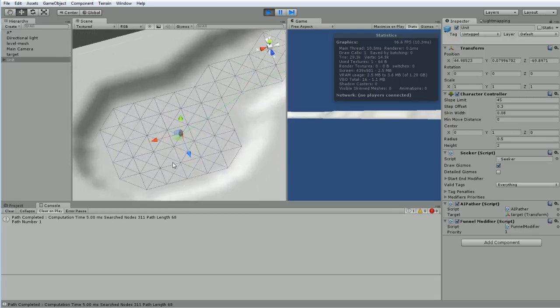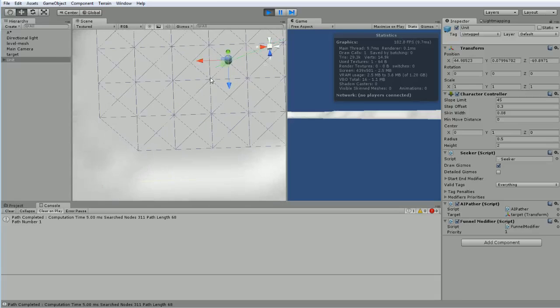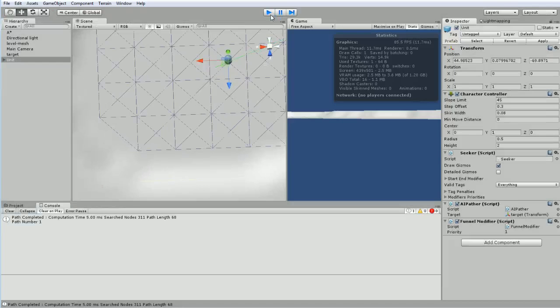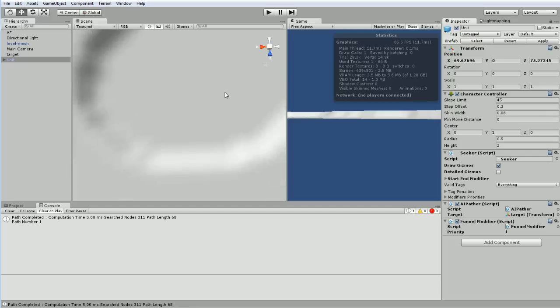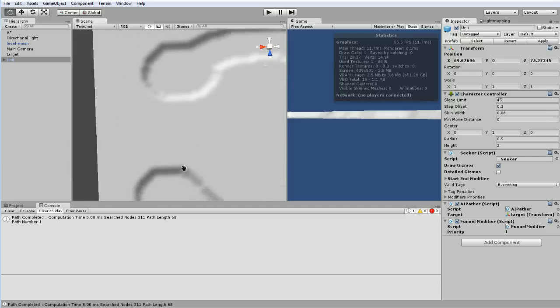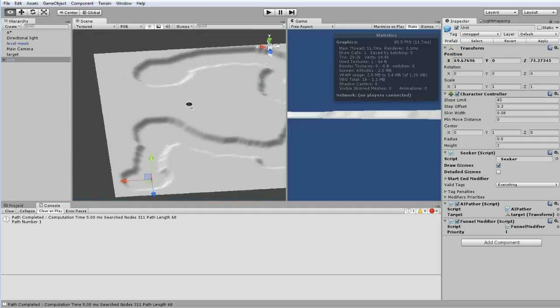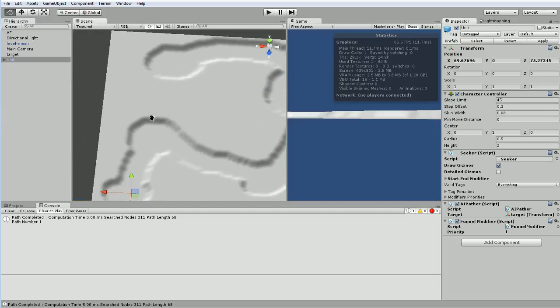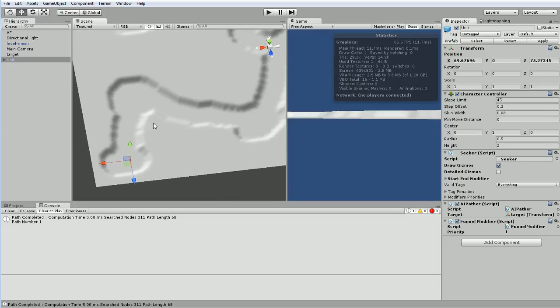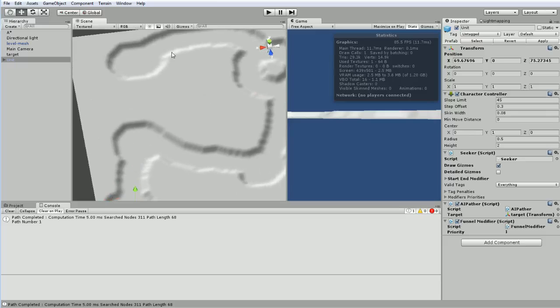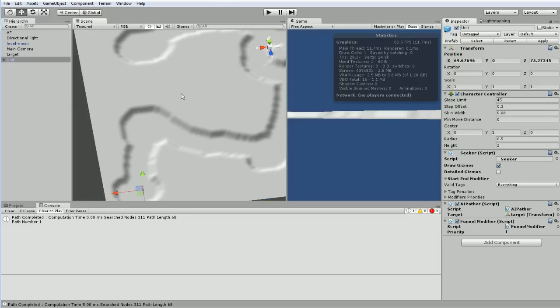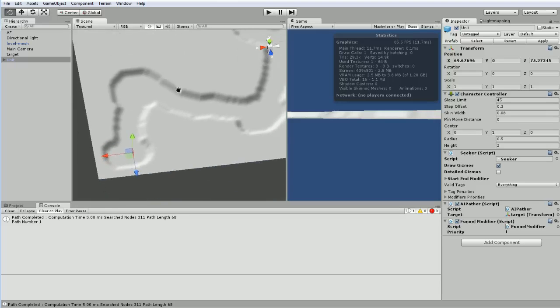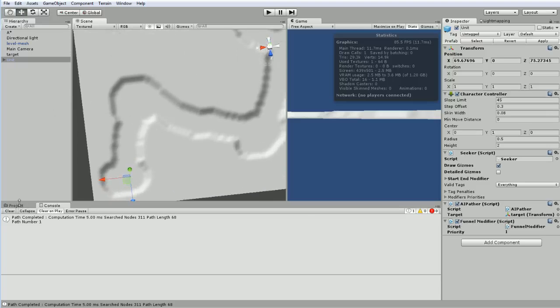One thing to notice, this guy won't actually make it. The target is actually right here. He doesn't actually reach the target because when he gets within 2 units, he stops. If that is not acceptable to you, you'll have to tweak the function a little bit more. But in practice, that should be fine, because you're going to have that wibble wobble problem. So you actually want them, whatever they're going to do at their goal, to have some margin for error about arriving there. So that is pretty good. All right, I'm happy with that.